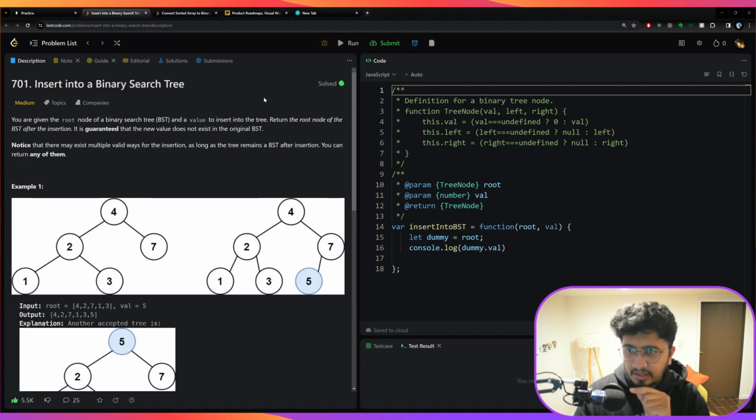It is guaranteed that the new value does not exist in the original BST. Okay, everything is unique. Notice that there may exist multiple valid ways for the insertion. As long as the tree remains a BST after insertion, you can return any of them.